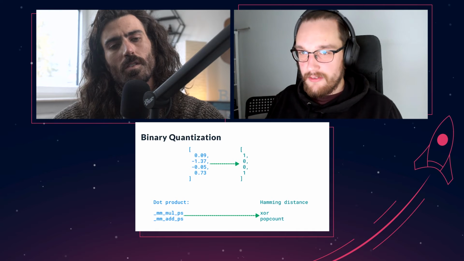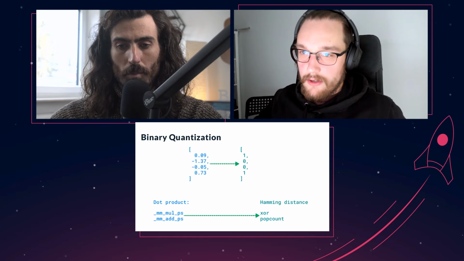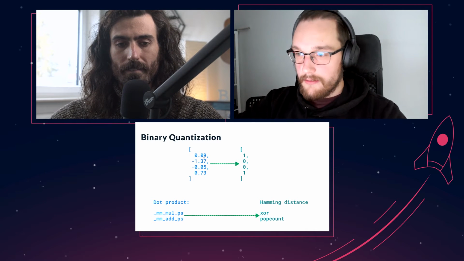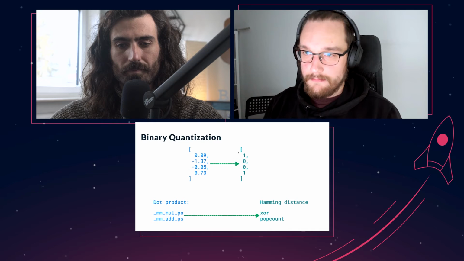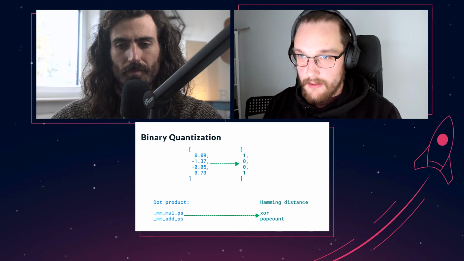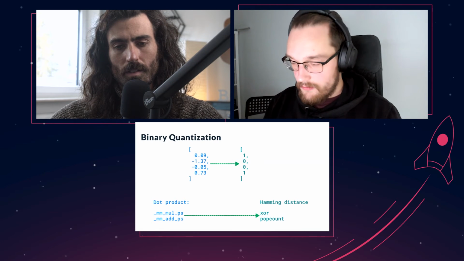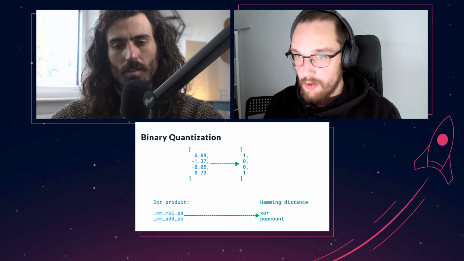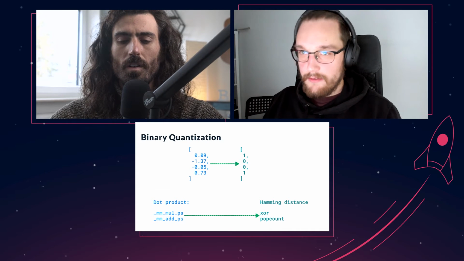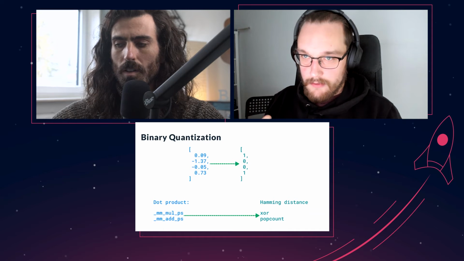So if I'm understanding this correctly, it's basically taking all of these numbers on the left, which can be decimal numbers. On the left, you can see an original vector, and it converts it into binary representation. And of course, it does lose a lot of precision in the process. But because first, we have very large vectors, and second, we have the oversampling feature, we can compensate for this loss of accuracy and still have benefit in both speed and the size of the storage.